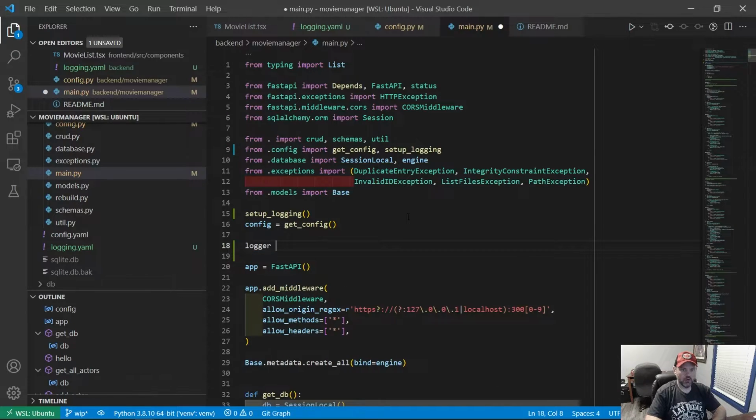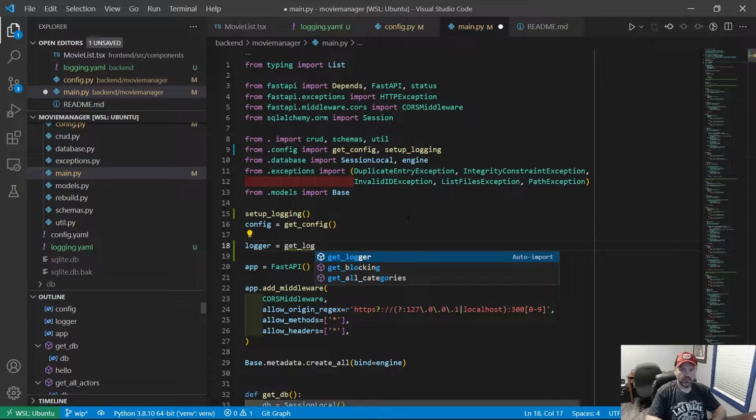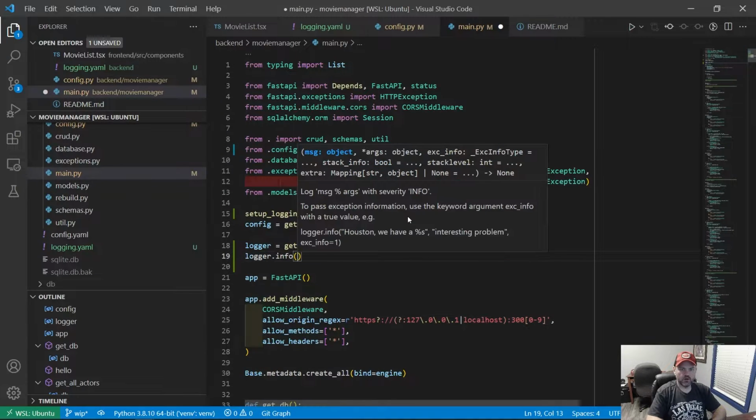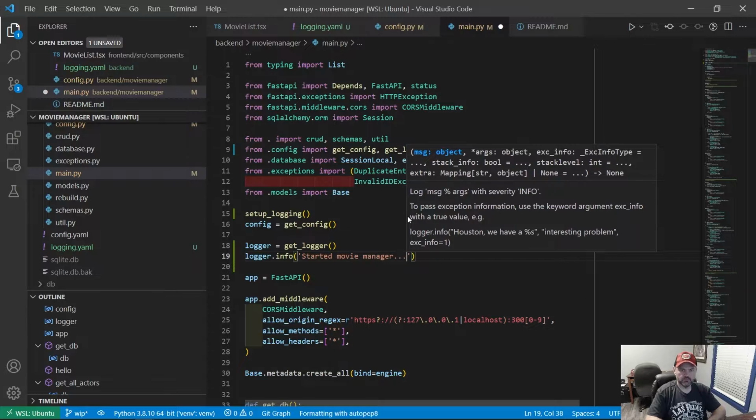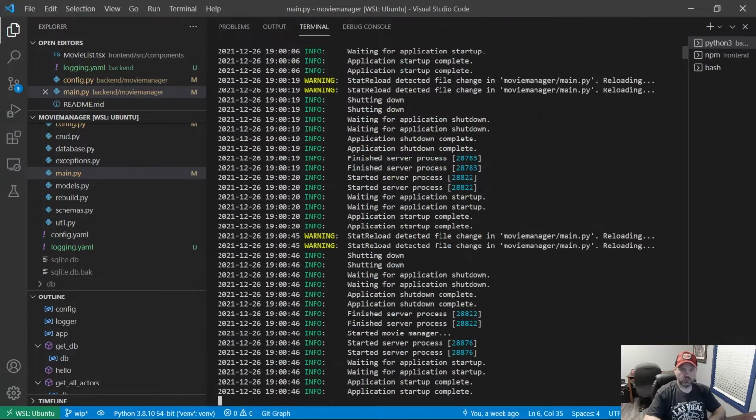So logger equals get logger. There we go. And we'll say logger.info started movie manager. All right. So if we go to our command line, what did we get? Hey, looky there. Started movie manager. So there we go. We have that as an info message.